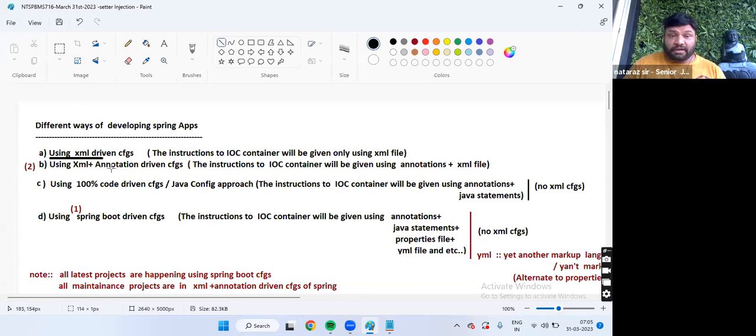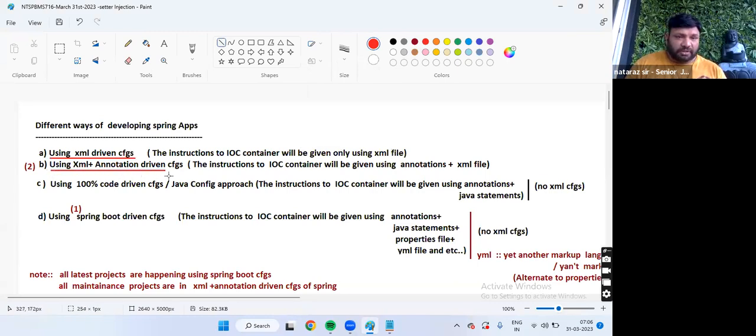Using XML driven configuration. What do you mean by XML driven configuration, guys? Inputs and instructions to the IOC container will be given using an XML file, right?